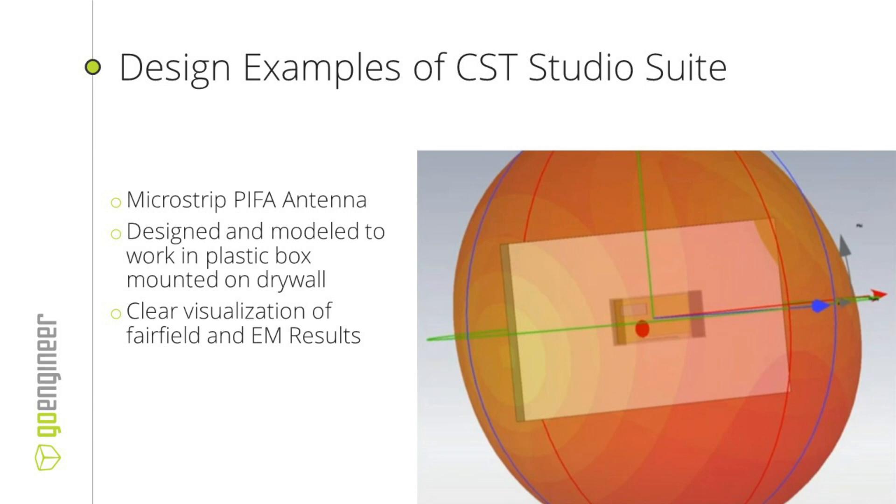This is another example of an antenna I made, with a different setup. This antenna is placed in a plastic box and is designed to work when mounted on drywall. Most antennas detune whenever they're near different materials — depending on the material, it changes how the antenna detunes. If I had designed this antenna normally to the target frequency and then placed it in the box on drywall, it could have completely shifted out of band. With CST Studio, I was able to first design the antenna, then place a plastic box around it and tune accordingly, then place it on drywall and tune that accordingly — getting an antenna that detunes perfectly in its enclosure and functioning state.